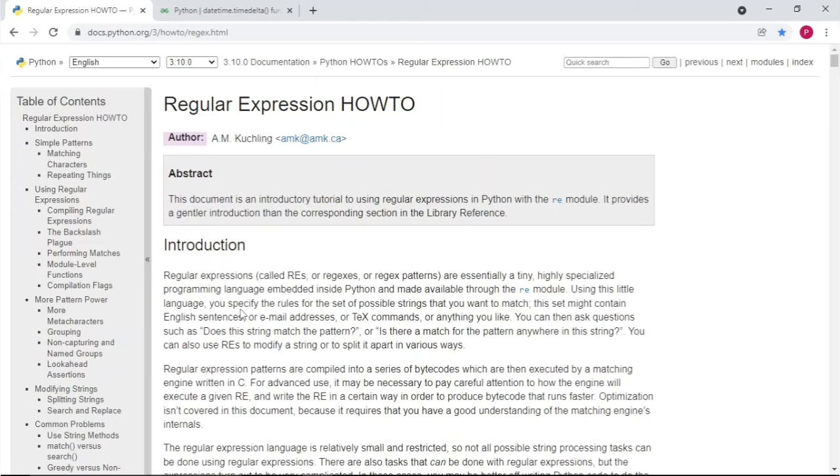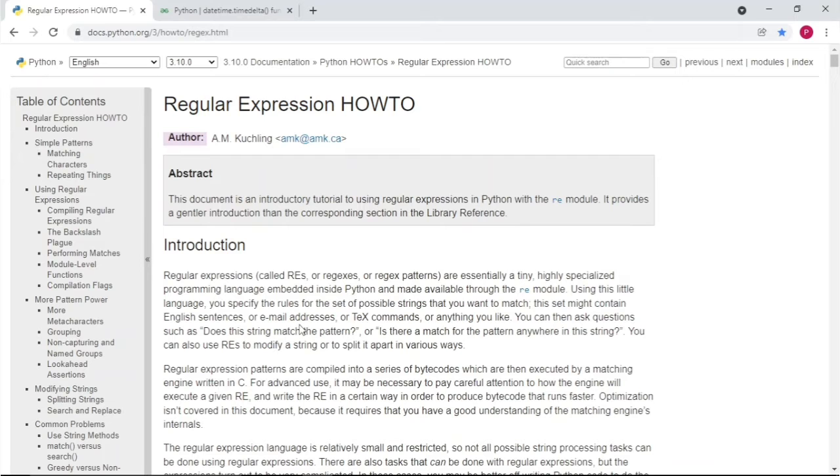Using this little language, you specify the rules for the set of possible strings that you want to match. This set might contain English sentences or email addresses or anything you like. You can then ask questions such as, does this string match the pattern, or is there a match for the pattern anywhere in this string? You can also use REs, regular expressions, to modify a string or split it apart in various ways.